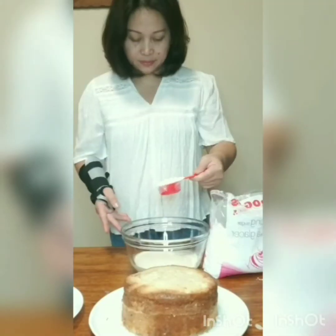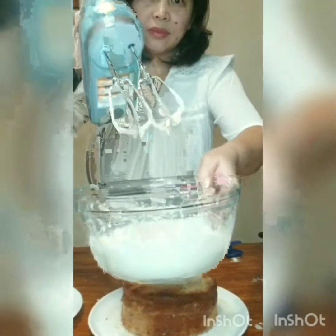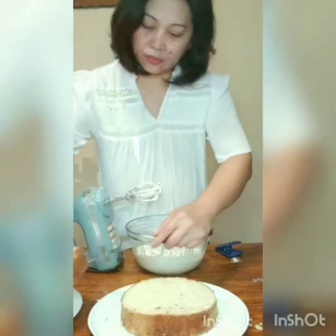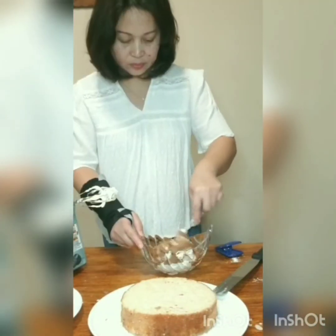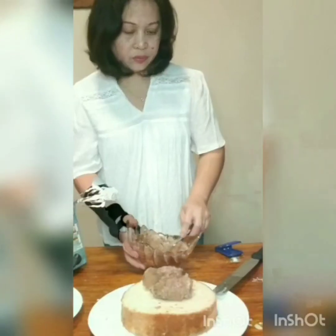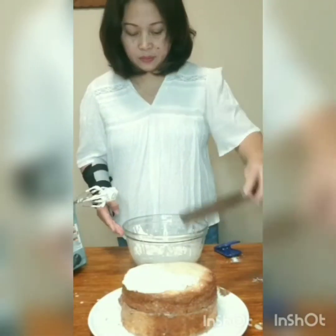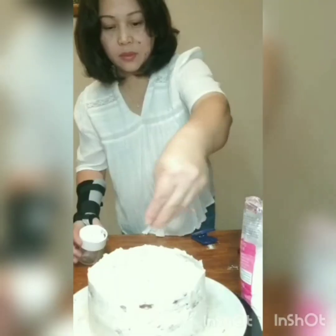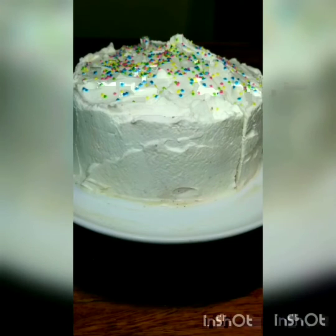Also, you need 2 cups of whipping cream, 1/3 cup of icing sugar, 1/3 cup of cocoa powder for your filling. Sprinkle and refrigerate at least 30 minutes.